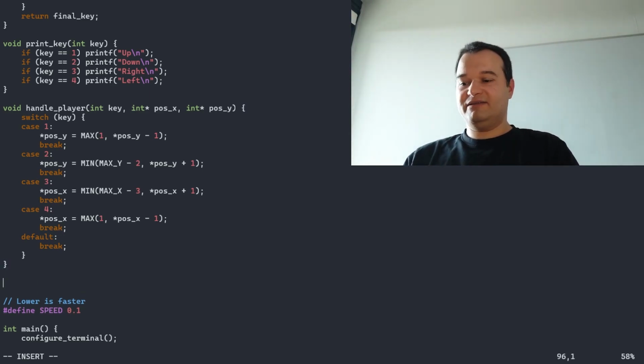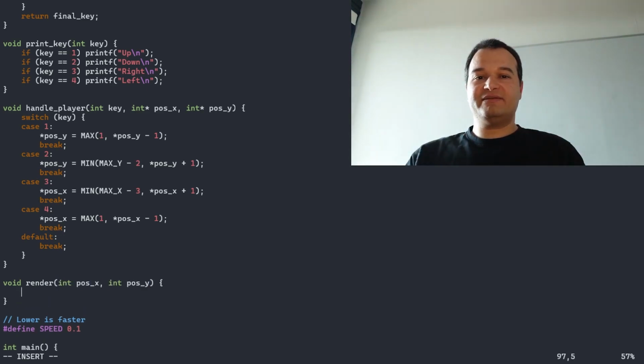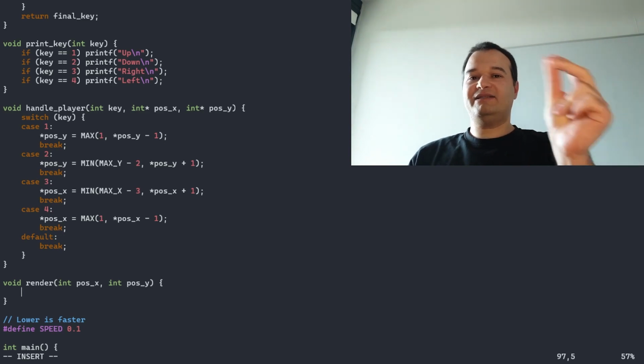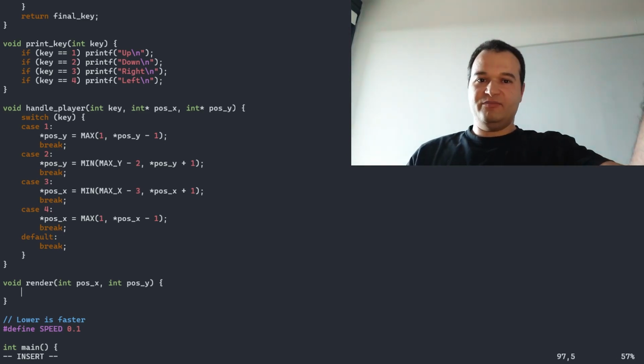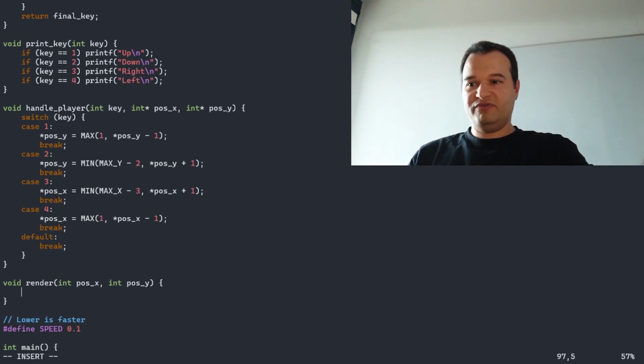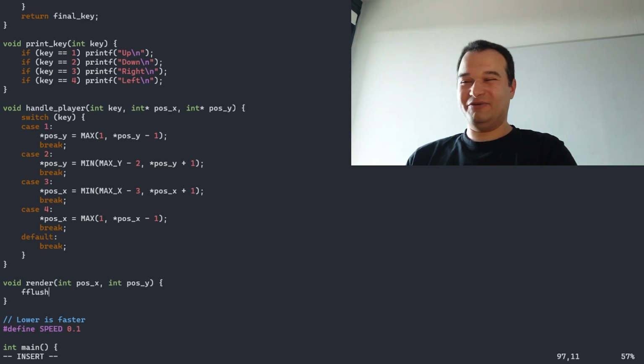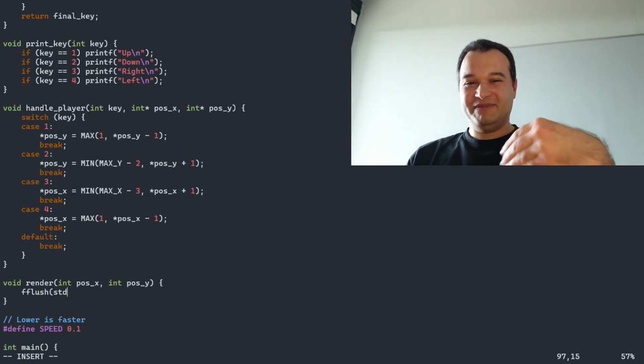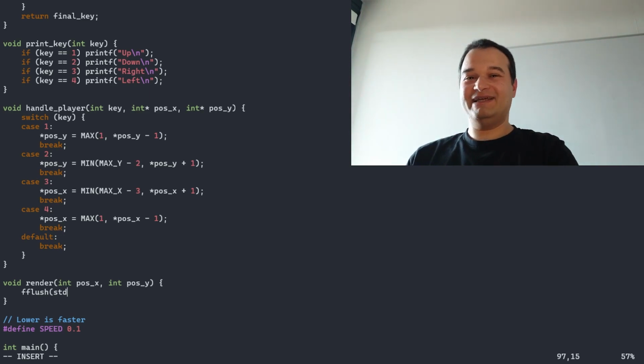Let's implement a very simple render function. We will print the whole level at every moment. On each tick of the game loop, we print every character, starting from the top, moving right, then the next row, moving right, and so on and so on. The most important part of the render function, which I very often forget, is to flush out all the characters in every game loop. If you forget that, then you will get really weird errors. Maybe I will show that afterwards.